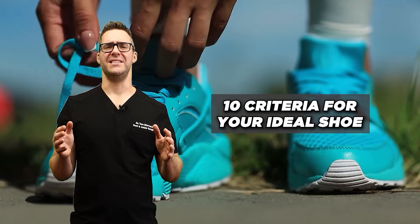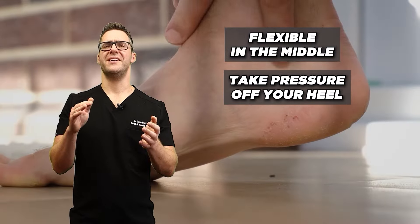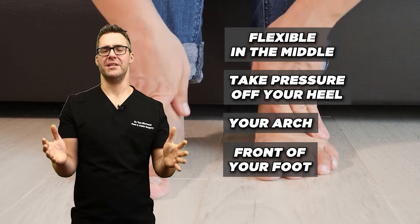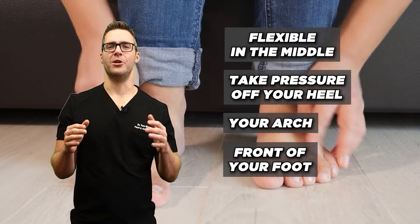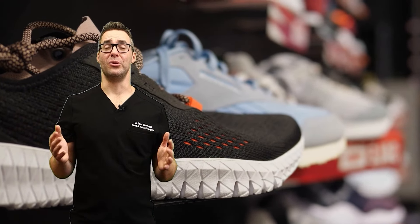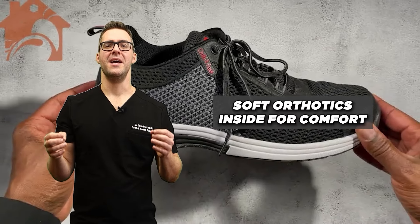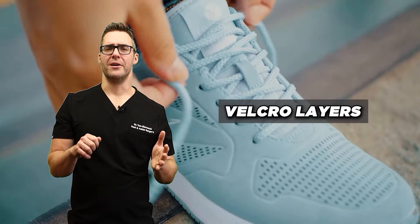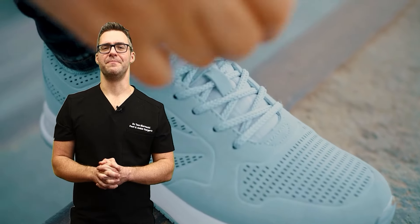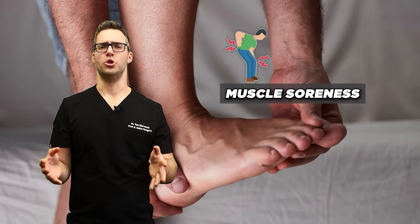The number one orthopedic shoe brand — especially if you're in your 60s, 70s, and 80s — should meet 10 criteria. You essentially want a stiff, tight heel that's not flexible in the middle. It should take pressure off your heel, arch, and front of your foot. It should be solid material with room for your toes so it's not causing bunions and hammer toes. One of my favorite shoes that we dispense in the office is OrthoFeet. They come with soft pre-made orthotics inside, have Velcro layers for older people, and also make slippers and sandals. You can basically support yourself until the instability, muscle soreness, and joint pain goes away.